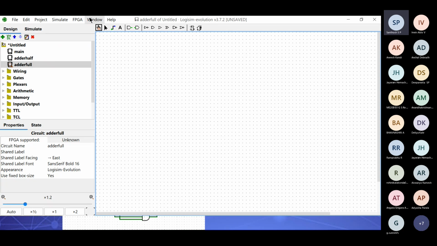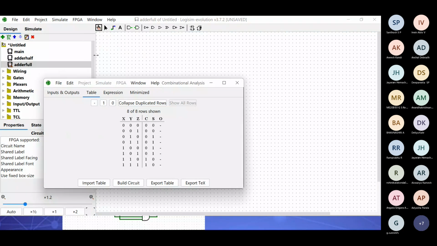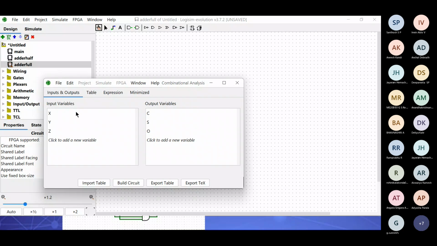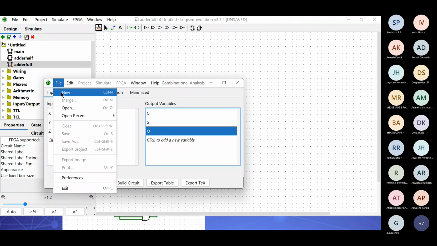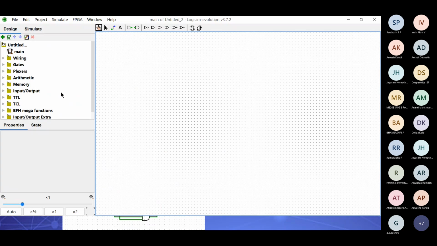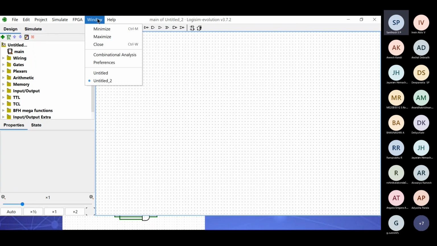As we did last time, we can go to the window tab and click on the combinational analysis option. I'll do this in a new window.